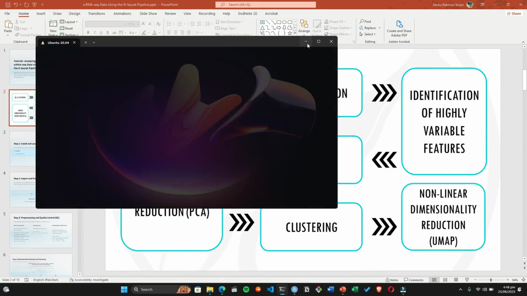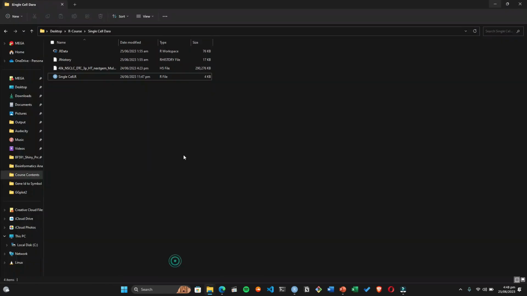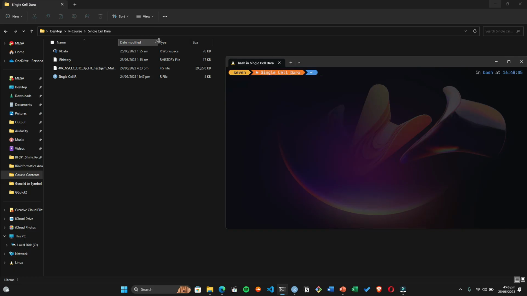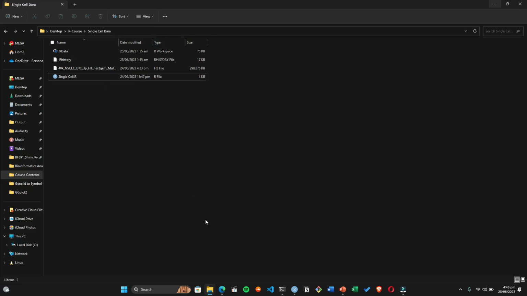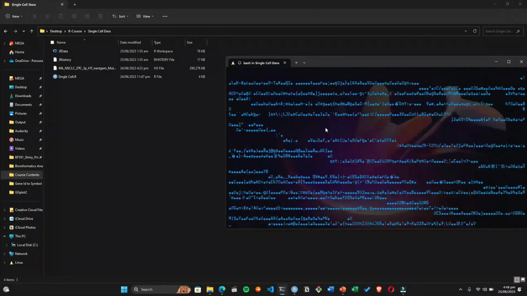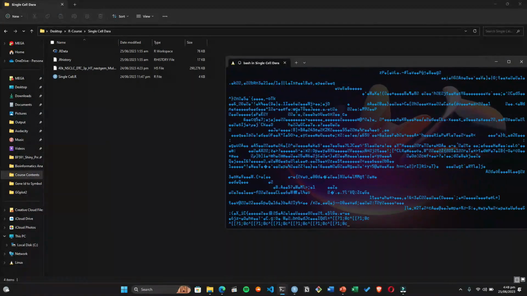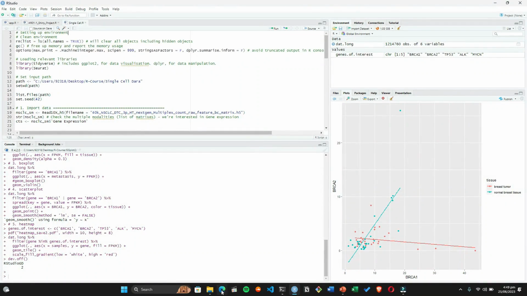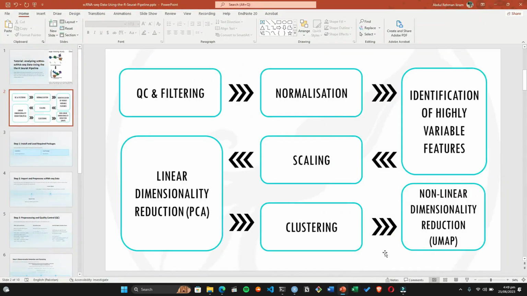If we move on to our Linux terminal, in our folder you can see I have an HDF5 file. Can we read it, if this is single cell sequencing data? No, we can't read this file. This file is unreadable. So we just quit it, learn about it, and then use R code to analyze this.